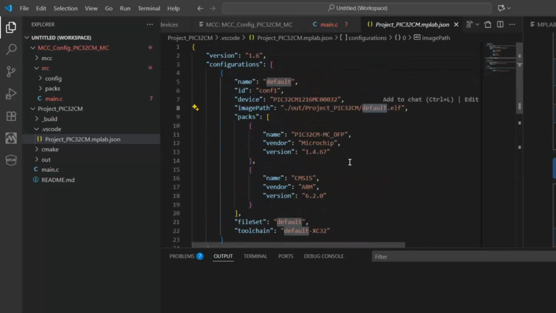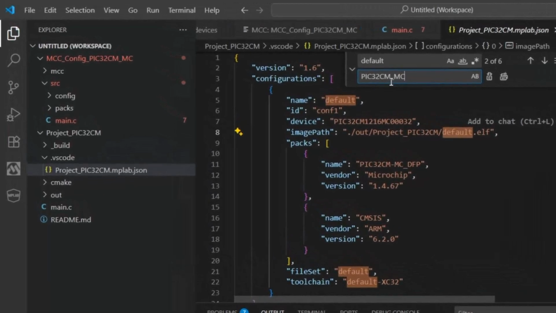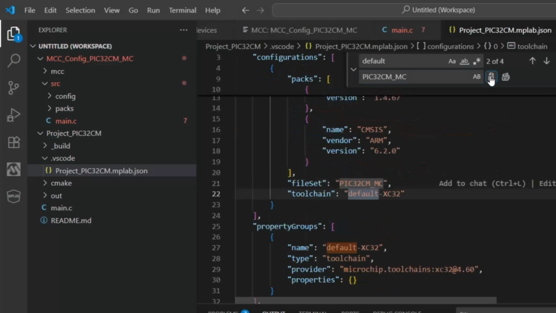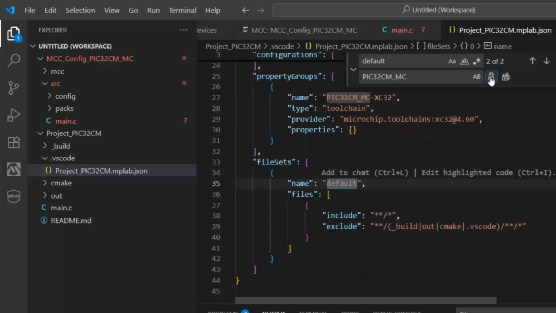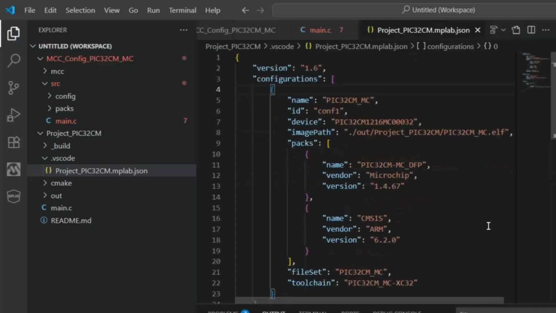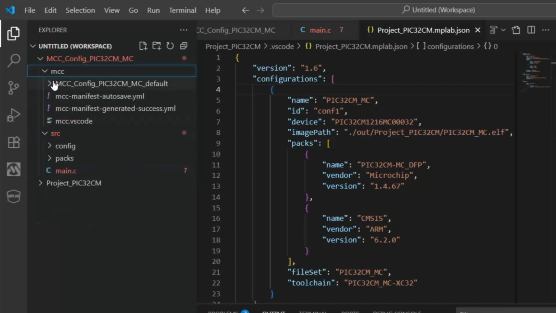Okay, so let's maybe rename the default to be PIC32CM MC. We have renamed that, and now what we're going to do is associate the MCC configuration.